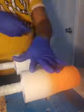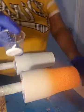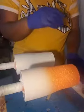So, this one I'm just going to glitter. I'm going to leave a little bit of epoxy inside of here so that I can coat that one. This one is going to be a marble. So, I have a few different colors that I'm going to add to this marble. It's going to be a pink and purple. And I have some pinks and purples here. I think I want to add one more color. White. White is going to be the majority of the color. Some purple. A mixture of purples. And black, which is going to help create my marble. We'll throw a little bit more white in here.